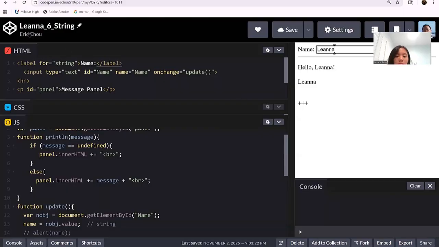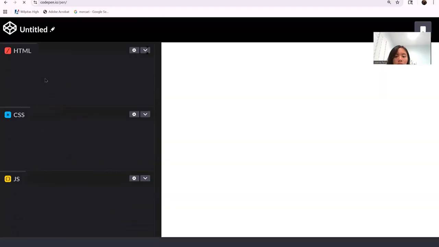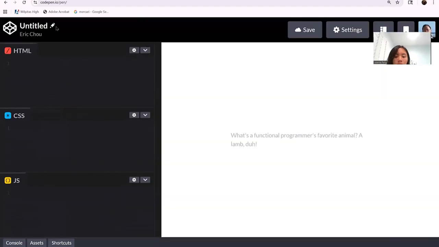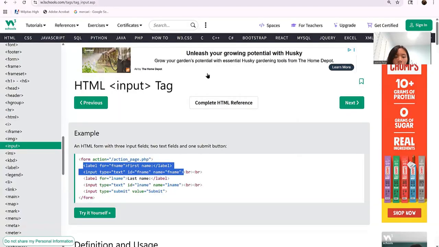Now let's do Vienna number 7. We are going to give you another example. This one is called Vienna 7. This one we call binary, because we want to convert a number to binary. Okay. Again, we are going to get the input box.